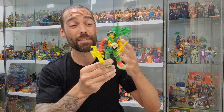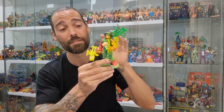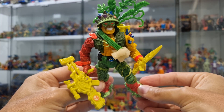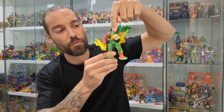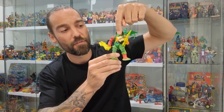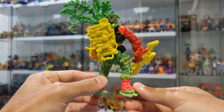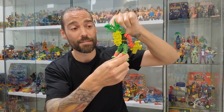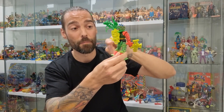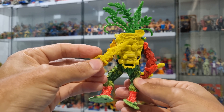Unlike Headbanger, Major Disaster has a ton of weapons as you would expect any good soldier to, and thankfully this one is complete. He's got his main weapons — a blaster and a machete. All the Toxic Crusaders figures came with one or more glow-in-the-dark accessories, and Major Disaster has two glow-in-the-dark bombs that fix onto the strap on his backpack. And then there's this awesome backpack with a tree branch that provides a bit of camouflage. The plant is a separate piece to the backpack and the strap unpegs from it too, so lots of different pieces to lose back in 1991.